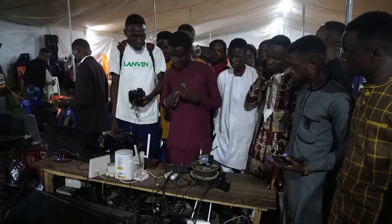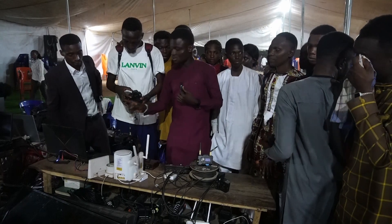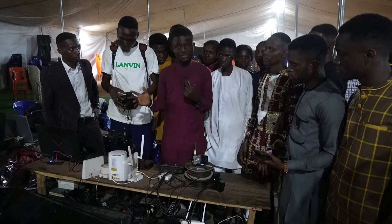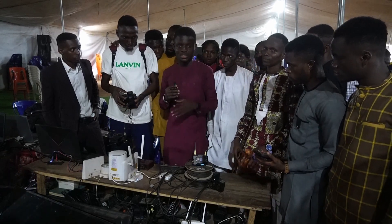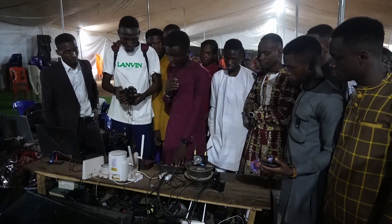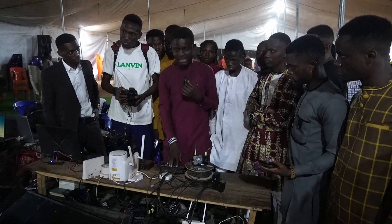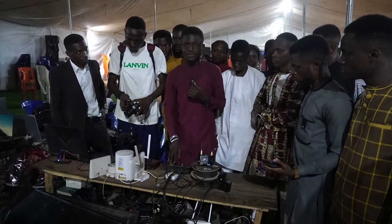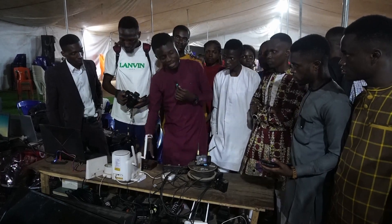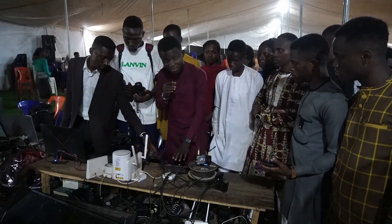We also have a Focusrite here, which is used to get audio from the audio mixer and transmit it to the laptop. I gave a theoretical briefing of how the setup is done in the last video, so this is just to show you the gadgets and briefly explain practically how the setup is done. Your wireless connection goes to the mixer, your wired connection goes to the mixer, and then from the mixer you can alternate between camera views at any time. For audio, we use the Euphoria — from the Euphoria to the laptop.